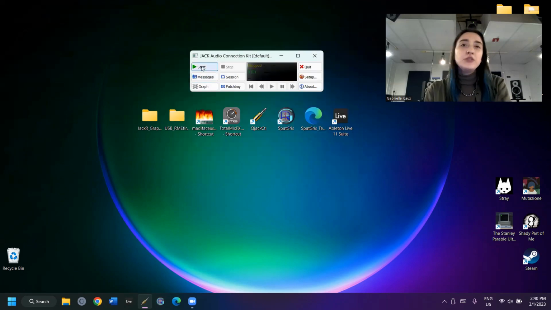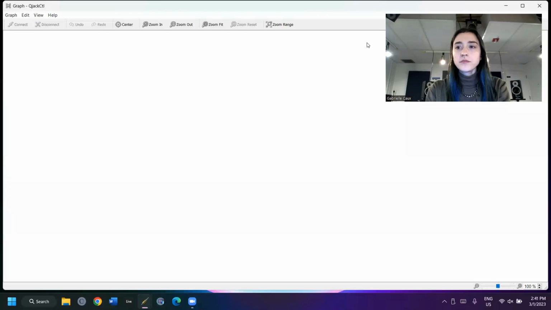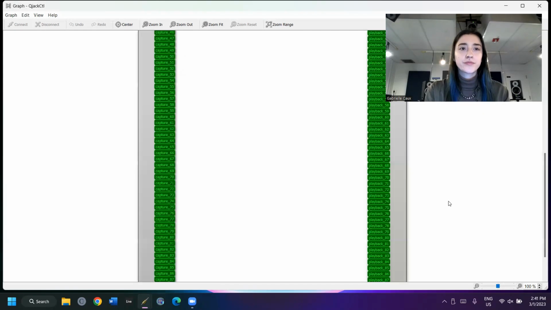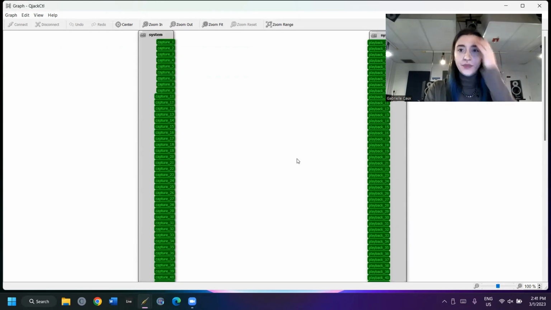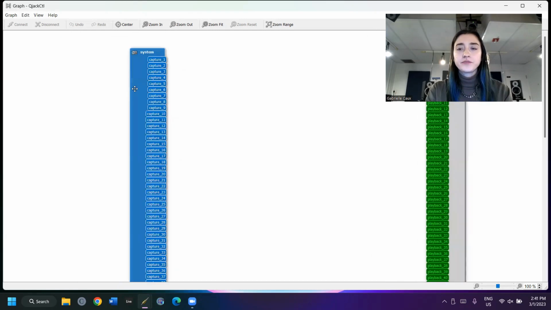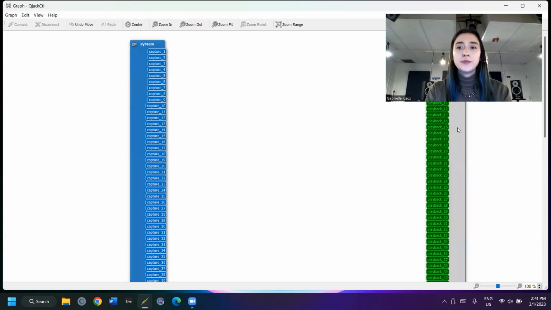Okay, now you need to start JackRouter. So just click start. And another important thing that we will use is the graph. So now I'm waiting for JackRouter to load, and the system input and output will appear here. There you go. So now I know that it worked because I can see that it's recognizing the audio system.